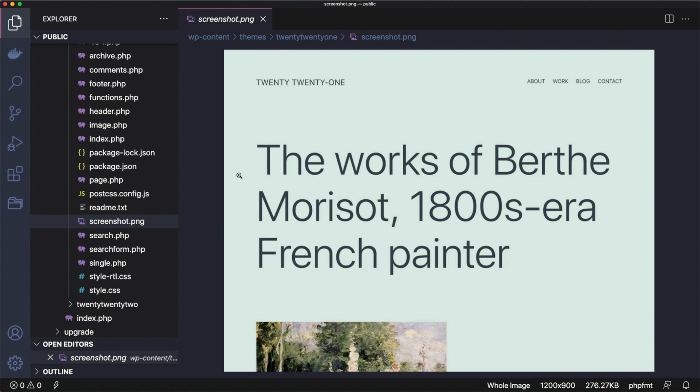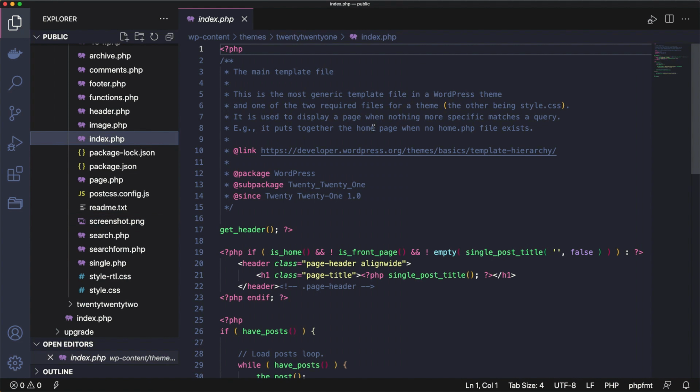One interesting thing that you'll notice is that theme files such as index.php already serve as study material. Here we have the index.php file of the 2021 theme open. In the file itself, you already have a description of what it is. As you see here, it says that it's the main template file, the main theme file, the entry point of a WordPress site.